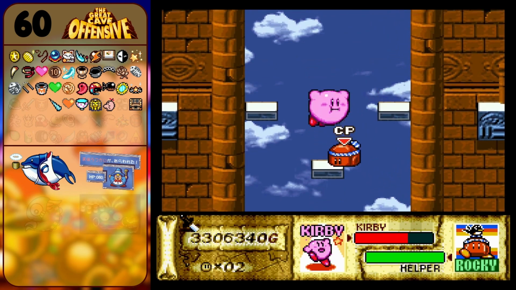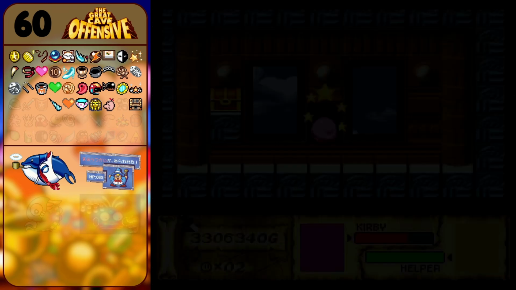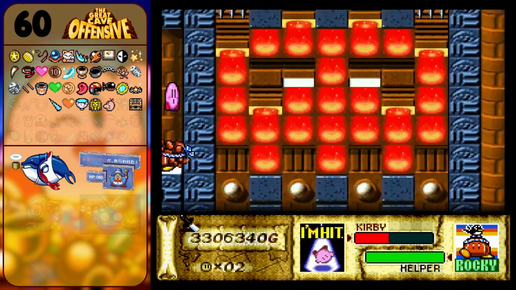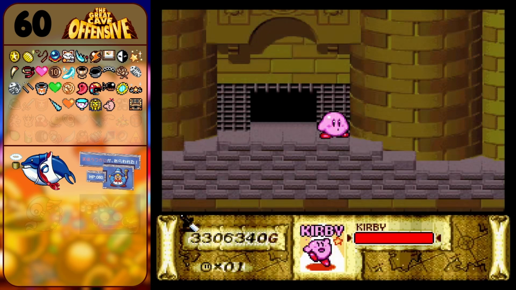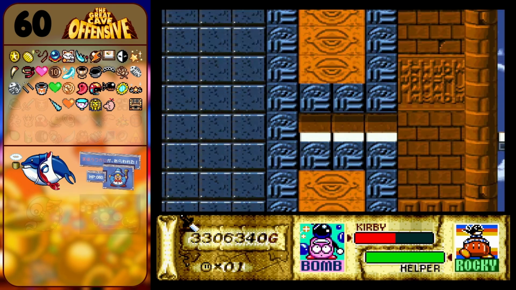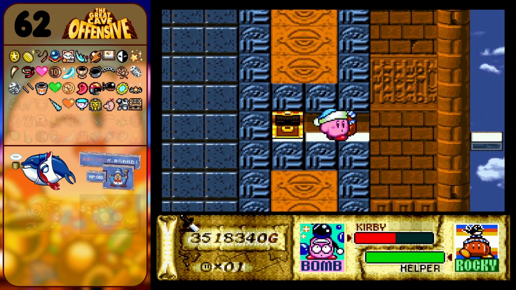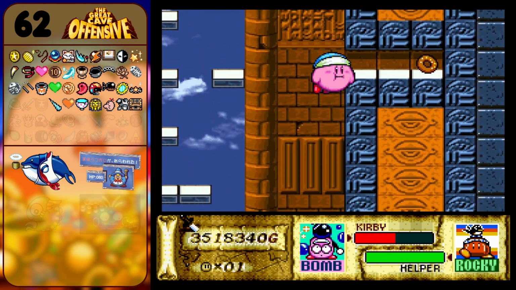We can go even higher, with another two places to go. No! What? What? What the? What is this? Oh. Totally didn't see that the first time. Armor. On this side also? No, just the donuts.